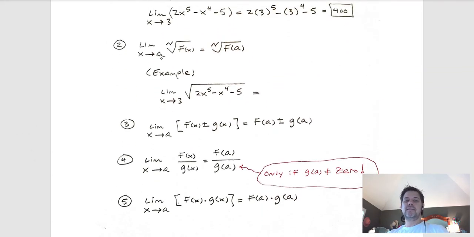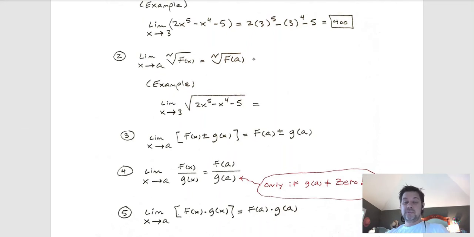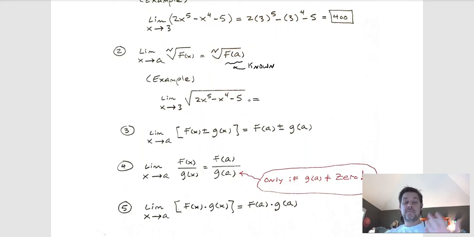All right. Now, let's look at another rule. What is the limit as x approaches a for the nth root of f of x? This rule says that, again, you can just plug in, given that this has some known answer. Or say it's known or it can be answered. Then you just plug in. Now say that, again, still a matter of just plugging in. How do you think you would do this one? What's the limit as x approaches 3 of the square root of 2x to the 5th power minus x to the 4th minus 5?